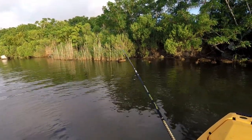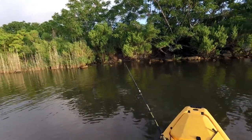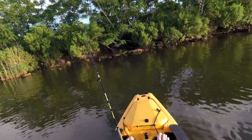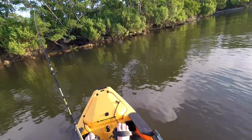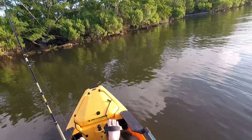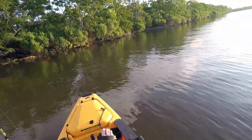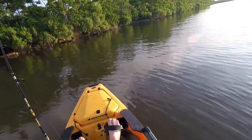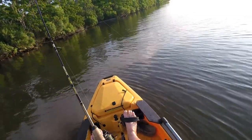What do we got here? I ain't seen it yet. Oh — mud donkey redfish. Beautiful. I was about to swap to the other side of the canal, I wasn't doing nothing — not even a tap. And this one just came to play. He ain't in the boat yet.